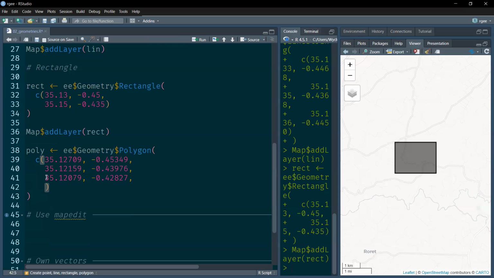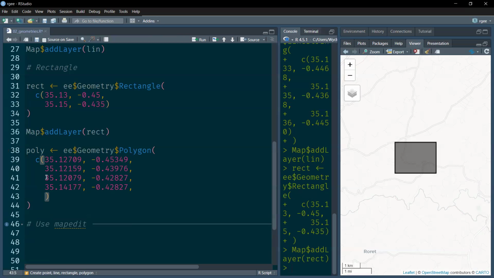And then the fourth coordinate, we can put 35.14177, and this coincides with the same latitude of negative 0.42827.